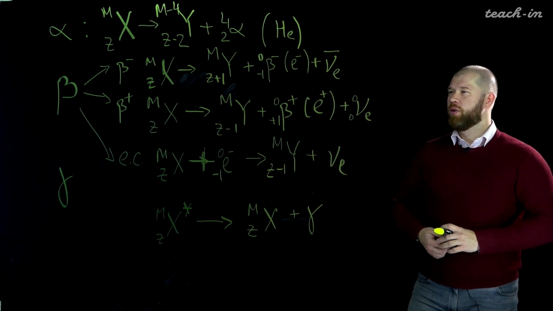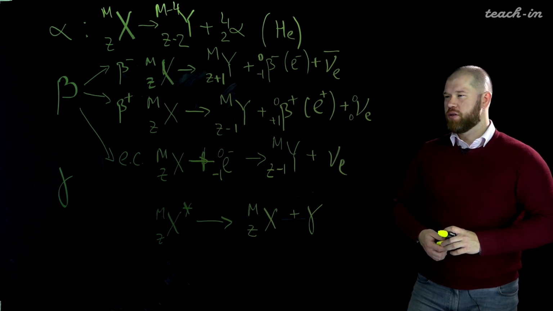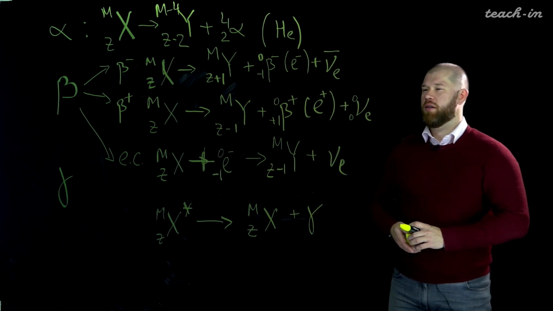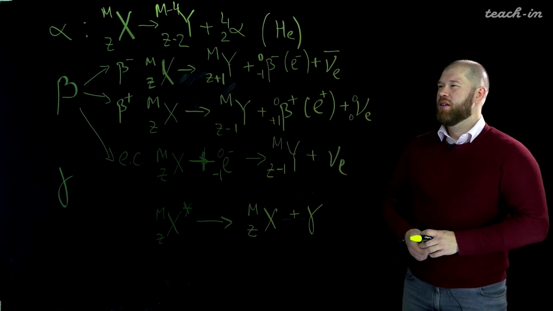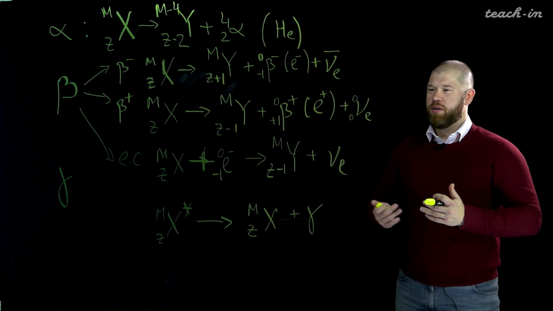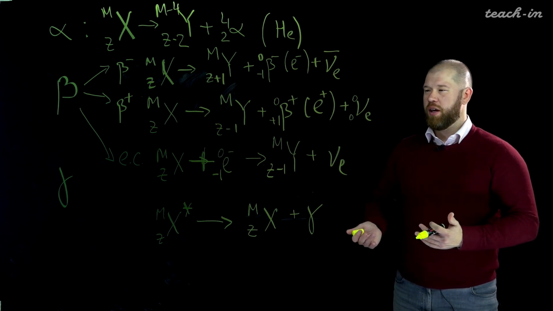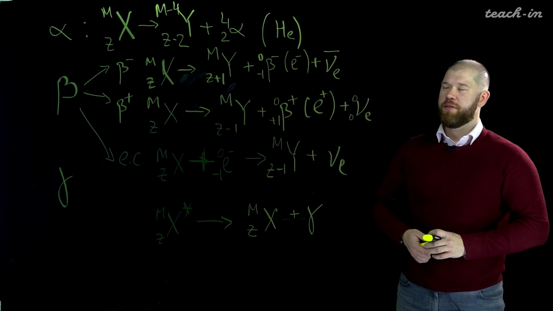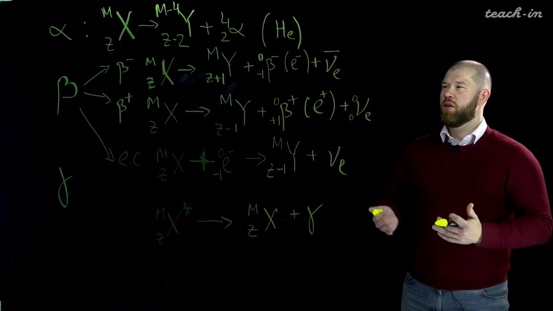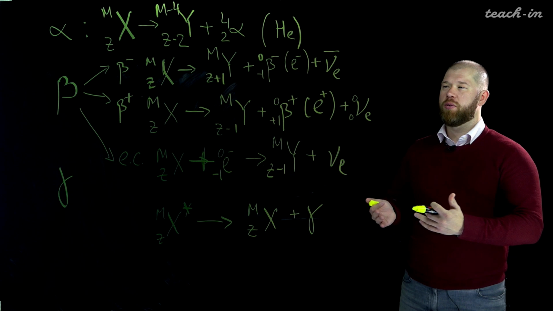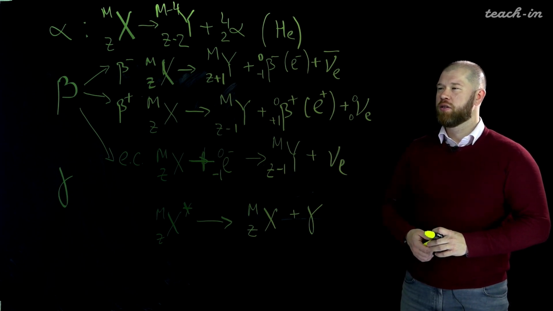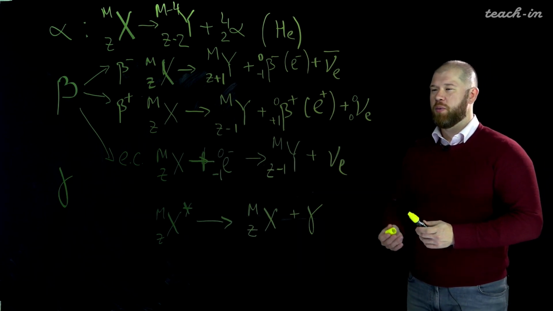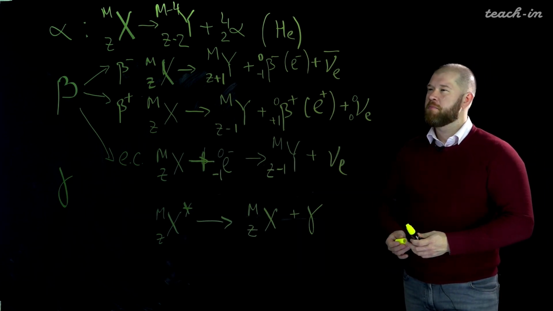So, from all these equations, what we can say as chemists? First of all, in all cases of alpha and beta decays, we have a transformation of the nucleus. There is a change in the number of protons at least. That means that we change our element.